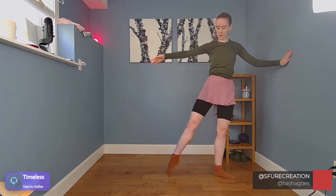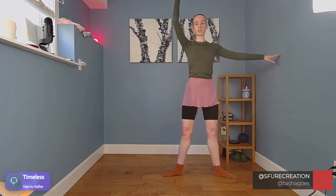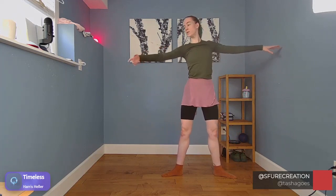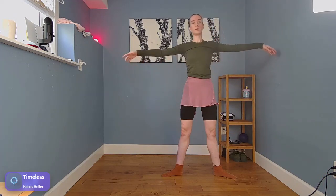Tendu side. Lower down. Demi-plie. Grand plie, so it's a little bit deeper, but heels do stay down for this position. Let's reach over to the bar. Recover. Other side.